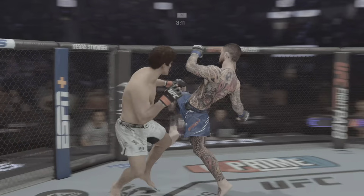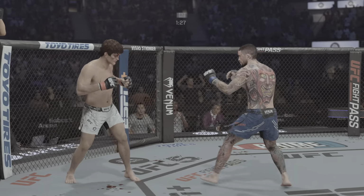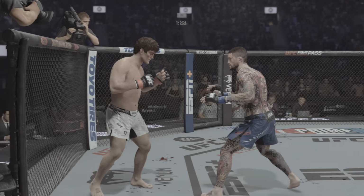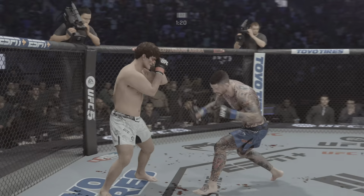Oh, man, how many shots to the head can one individual take? I'm not a doctor, but that swelling suggests there might be some sort of finish. Yeah, there might be something wrong with him. He's so swollen, he's so beat up, but he's so tough. That is why he's still standing. Normal people could not still be standing in the middle of an octagon fighting right now. Hats off to him for his toughness, but he ain't gonna get the job done tonight. He did not address it early enough.